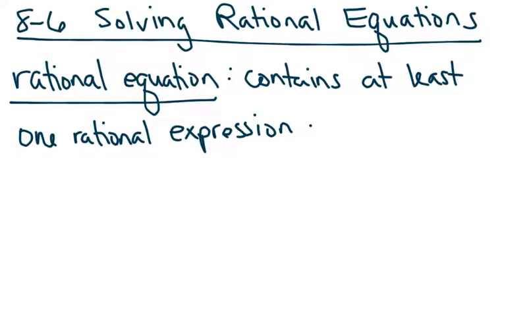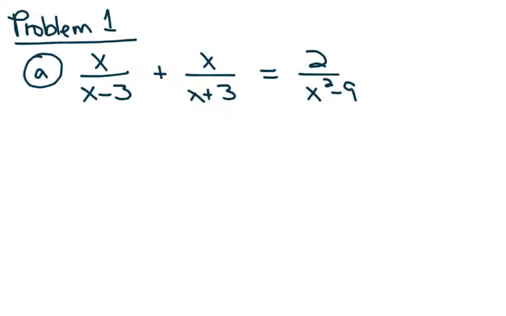You've actually done this on the graphing calculator before, it's just that you're going to be typing in a lot more expressions and you have to watch your parentheses. A rational equation is going to be one that contains at least one rational expression. That means at least one of the fractions in the problem has to have a variable in the denominator, because if it doesn't, then it's not a rational equation.